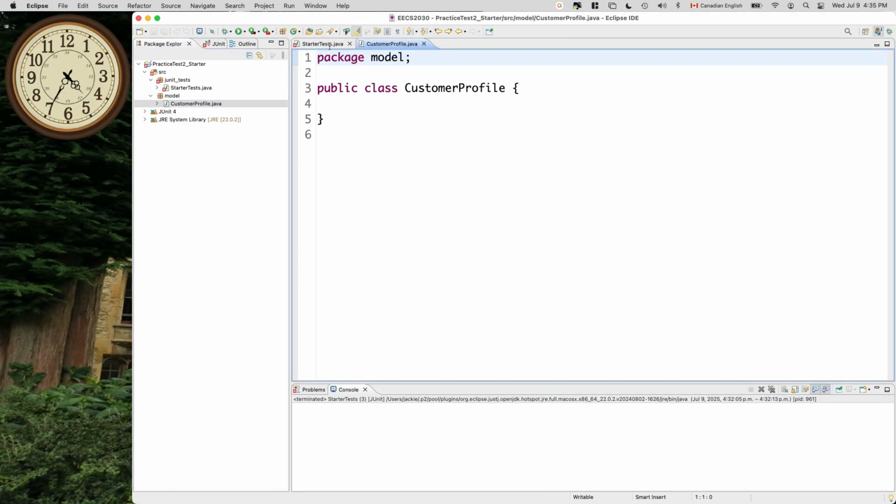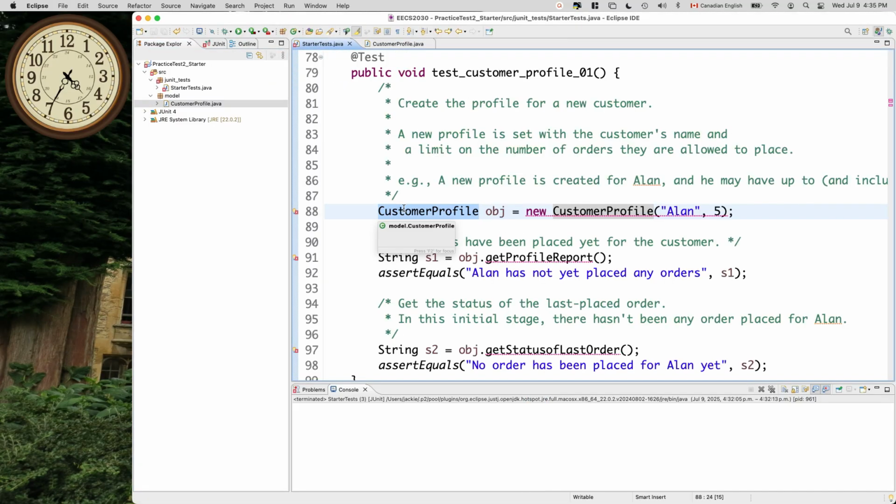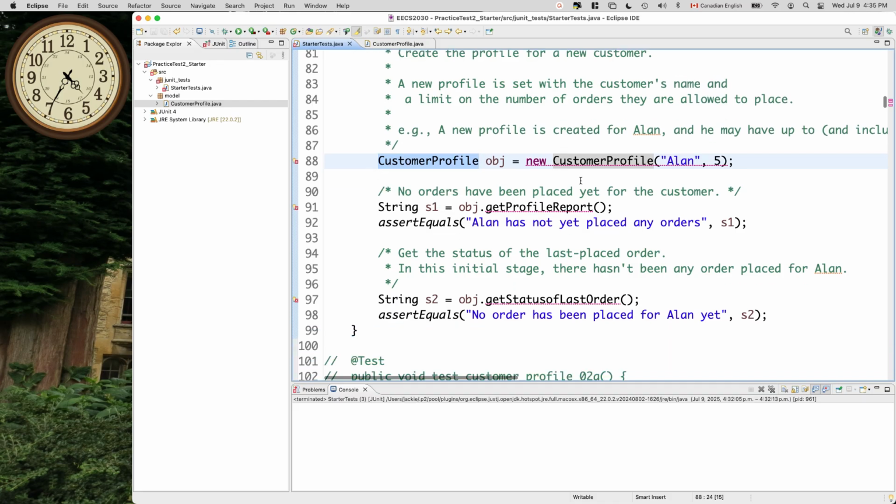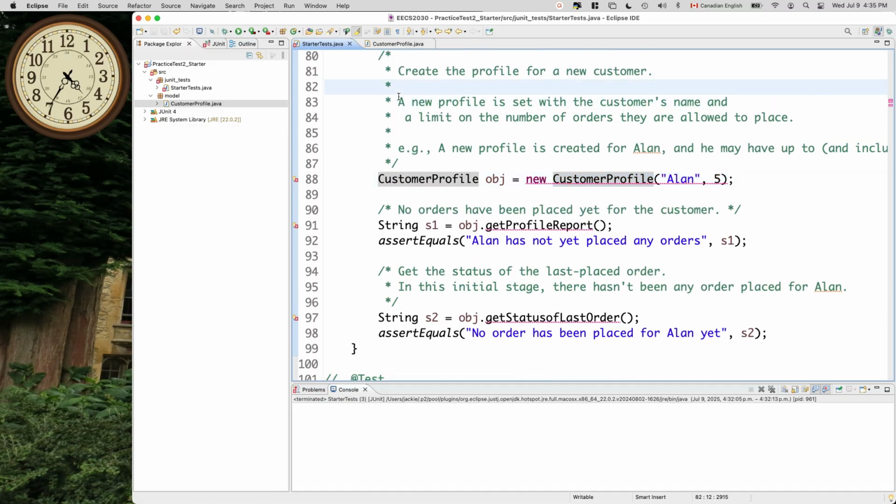All right, so it's here, and you can see I got this compilation error resolved, and then I need to fix the next one. It's right beside the new keyword. So I'm going to have this constructor here. What I normally like to do is copy this particular instance of calling the constructor, and then I can work out exactly what to do accordingly. But you can also look at the comments over here. You can see a profile is going to pass the name and also a limit on the number of orders they are allowed to place. This suggests that internally behind the scenes, there's going to be an array stored in the CustomerProfile class.